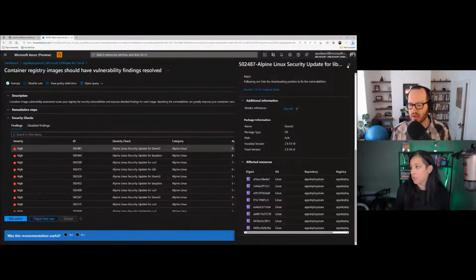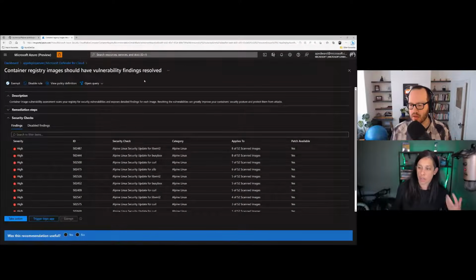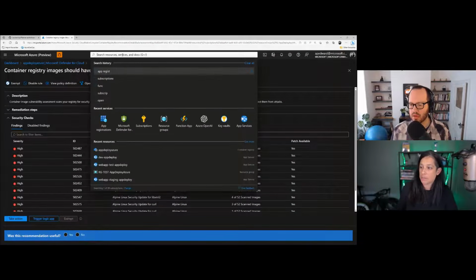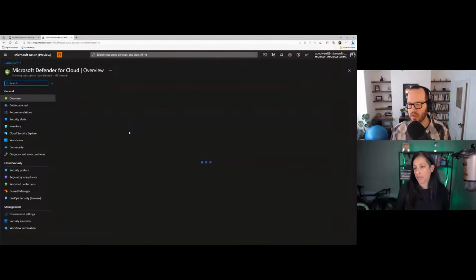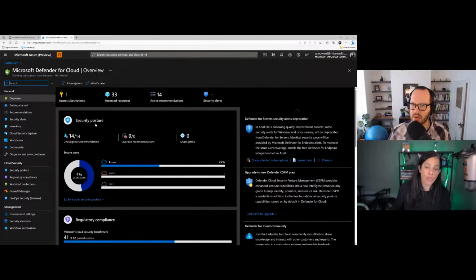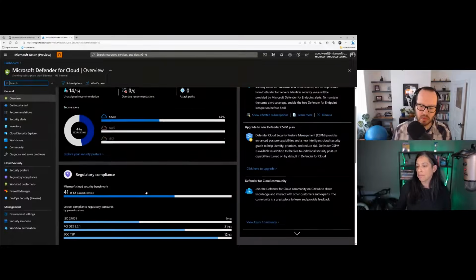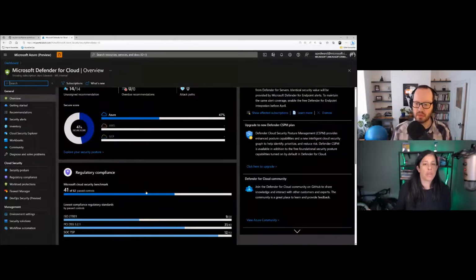Now, this is really cool. Josh talked about other cloud providers, which is absolutely a valid point. I'm going to pull up Microsoft Defender for Cloud. You can see all your cloud registries. So even though my images that I'm deploying into AKS are sitting in Azure Container Registry, I can see my security posture across all the clouds. I can see what my Azure security posture looks like, AWS, GCP, and actually get that full insight.